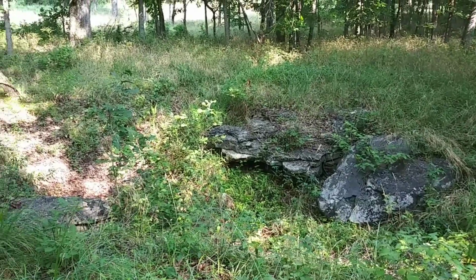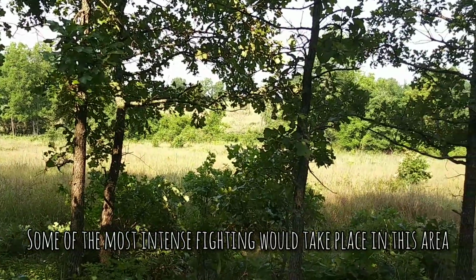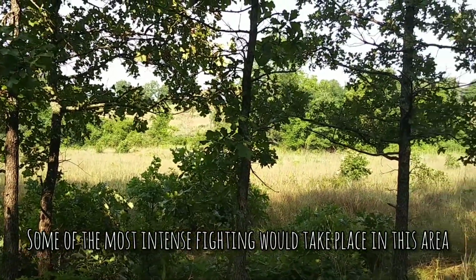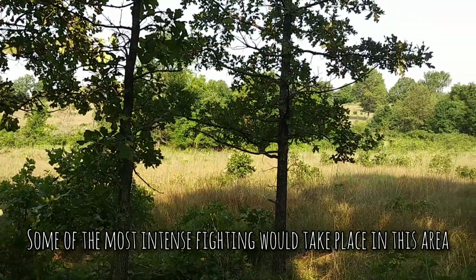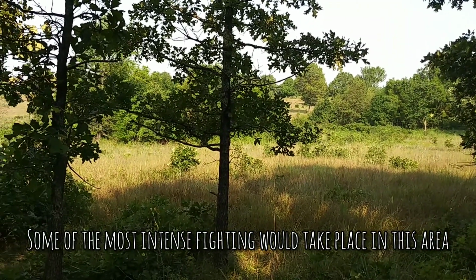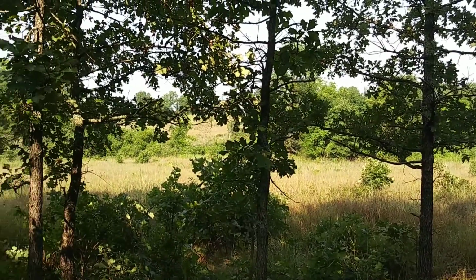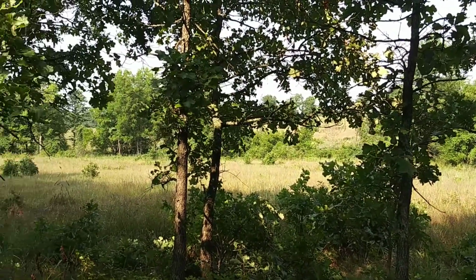Sigel's attack would be successful at first when his brigade arrived in the Confederate rear soon after dawn. His artillery fire would rout Confederate cavalry at Sharp's Farm. He would pursue them, but General McCulloch rallied several Confederate units to lead a counterattack. That's when things took a turn for the worst.